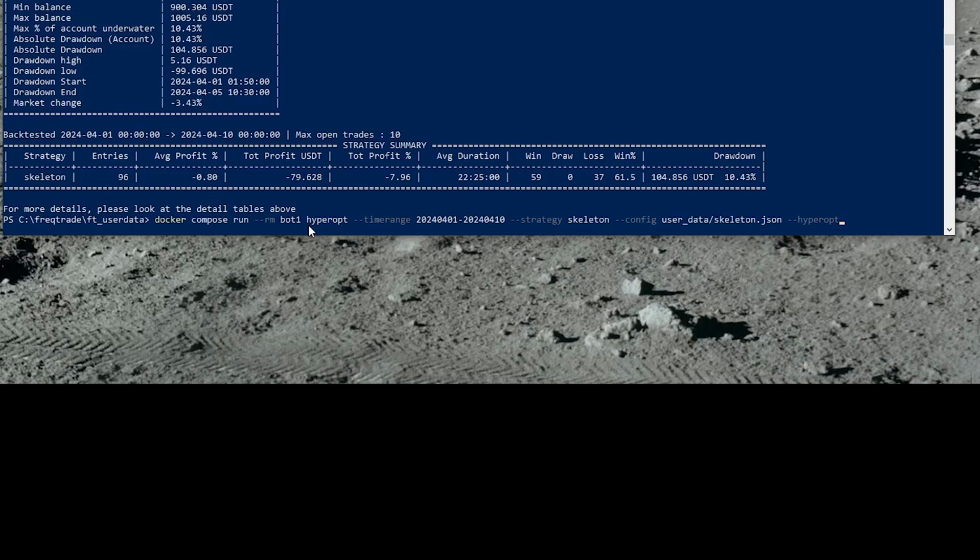What kind of optimization? So the switch is hyperopt loss, and I'm going to go for only profit hyperopt.